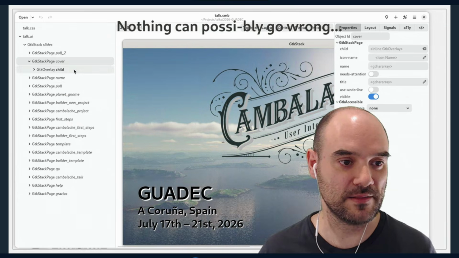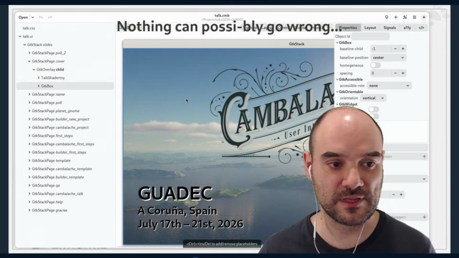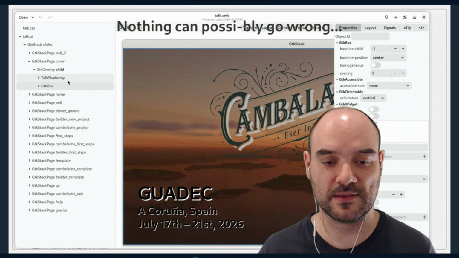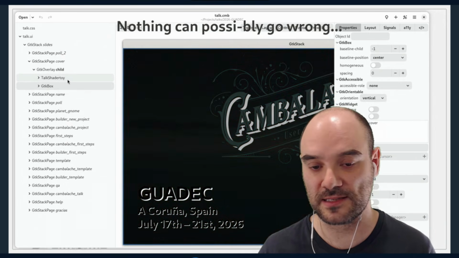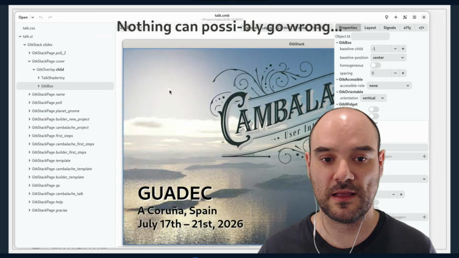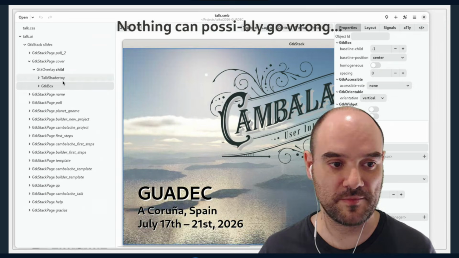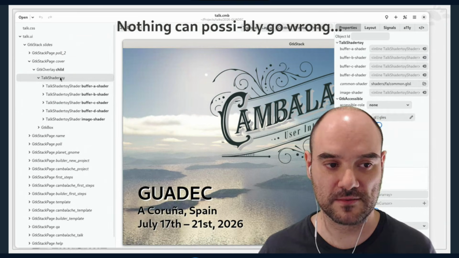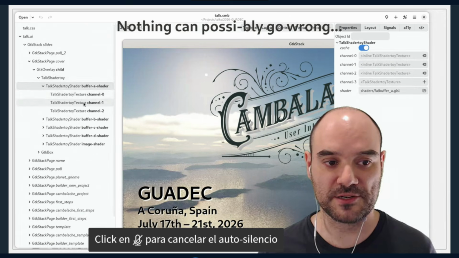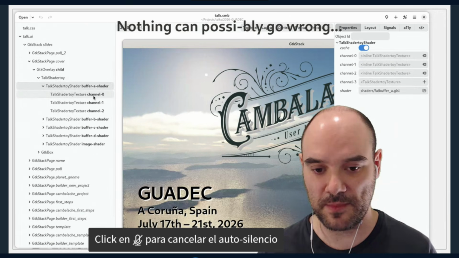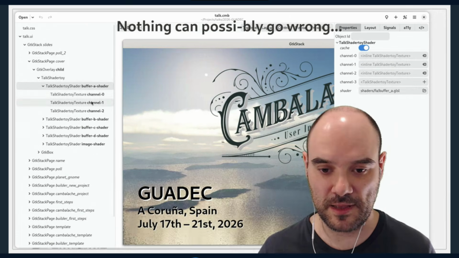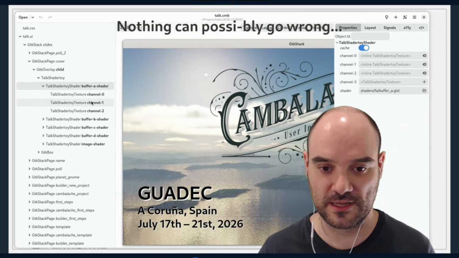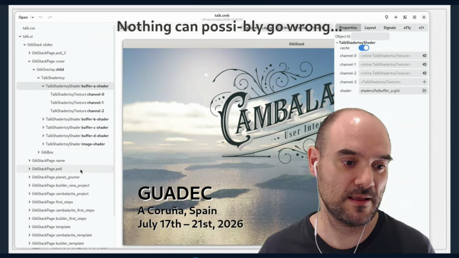So, for example, what you see in the background is a widget I made last year to show Shadertoy shaders, pixel shaders. And as you can see here, I created different shader editors and shaders, and I basically mimic the API from Shadertoy, so I could run my shaders inside the slides.